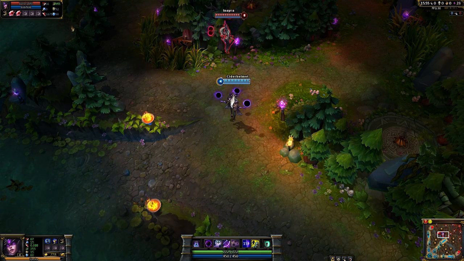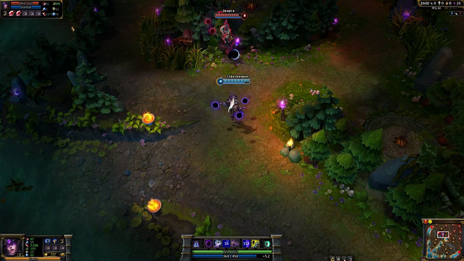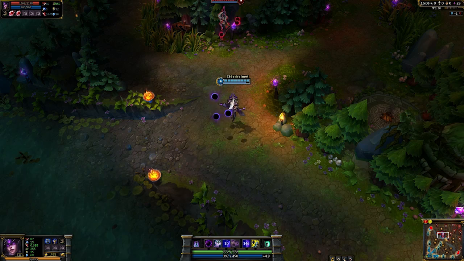Additionally, it will knock back your orbs when you have them out. And when it knocks back the orbs into an opponent, it will stun them very, very briefly for a second and a half. However, it doesn't always work as you'd expect.